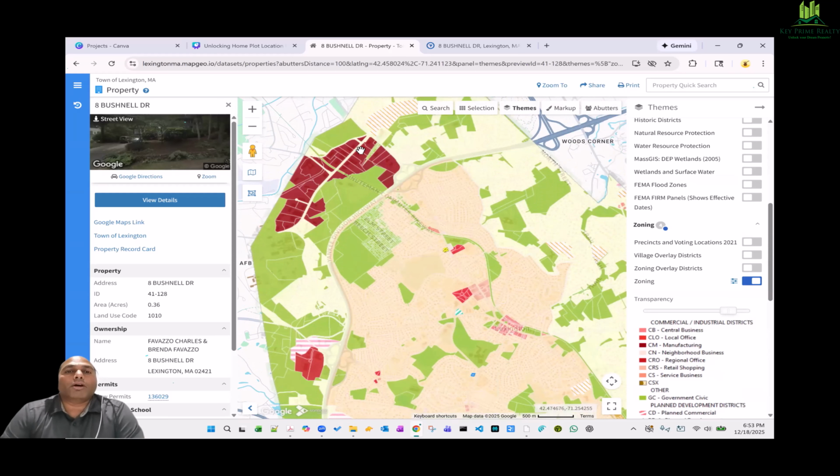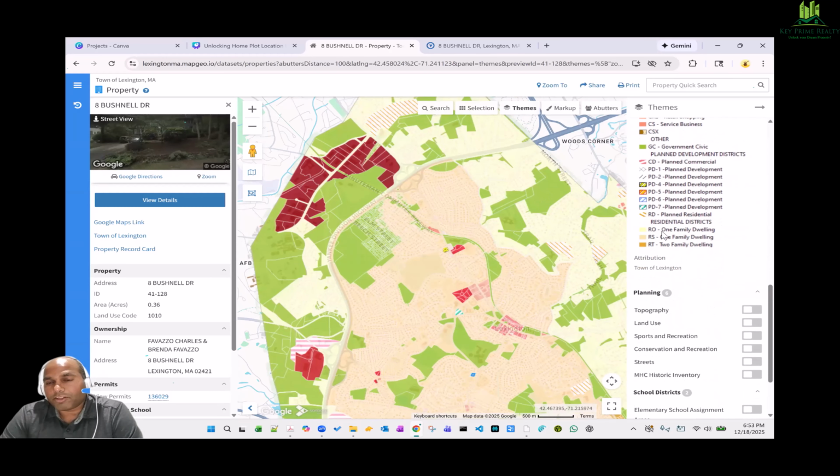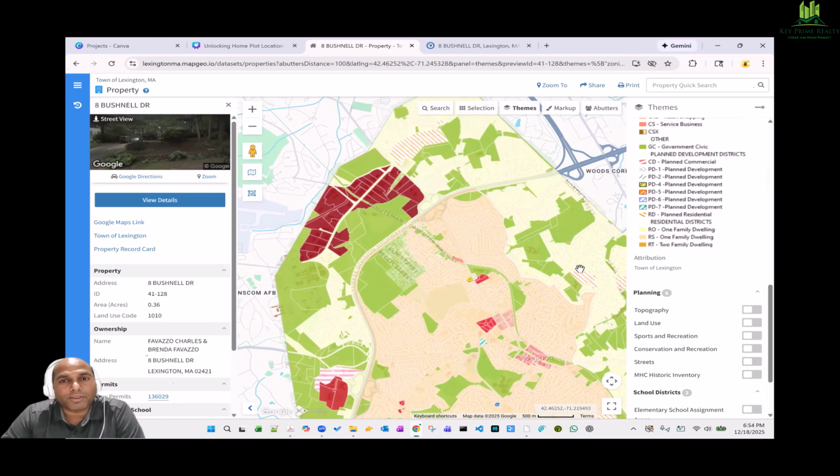If you are buying a piece of property here, you need to know what it can be used for. Here the businesses go, and if you are looking to build a single family home, you have to purchase property in the residential, RO. This lets you buy one family dwelling, and if you're really looking to add more density, you want to be purchasing a plot of land in two family dwelling, RT. So that is 2 units. And multifamily, it's so tough to find a multifamily allowed parcel.